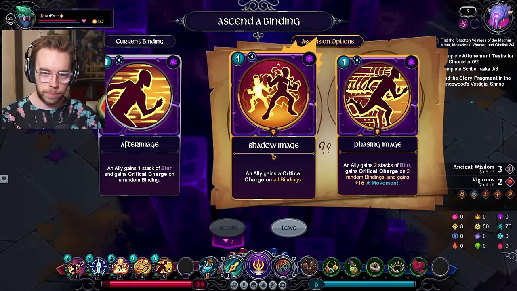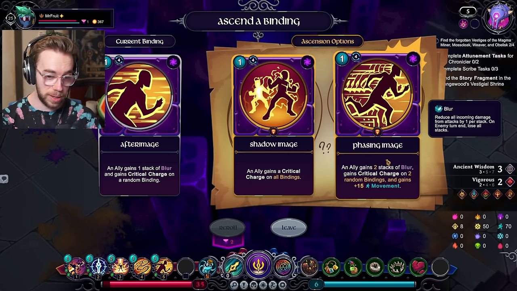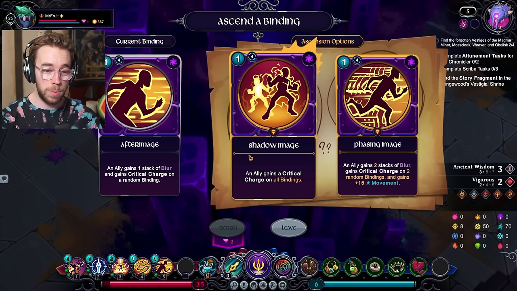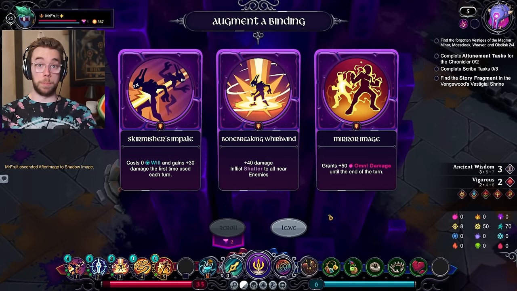So I would get this. 2 stacks of blur means I reduce all attacks that turn by 2. And then I gain crit charge on 2 random bindings. And we gain some movement. But I like the idea of everything being crit instead of needing the Gamba. So, do that and then we get an epic augment.